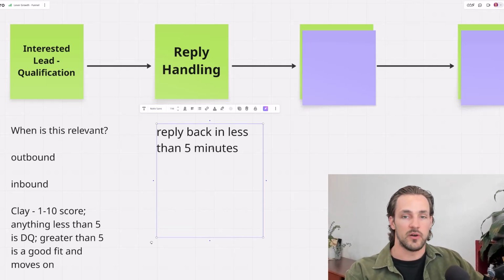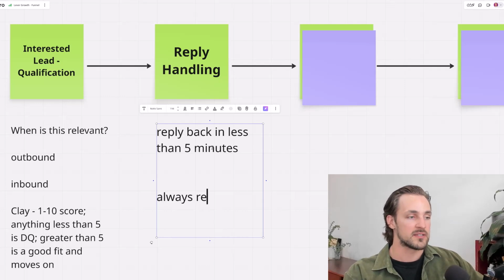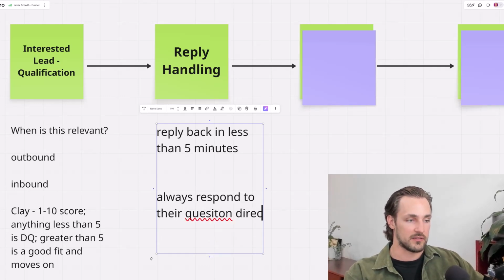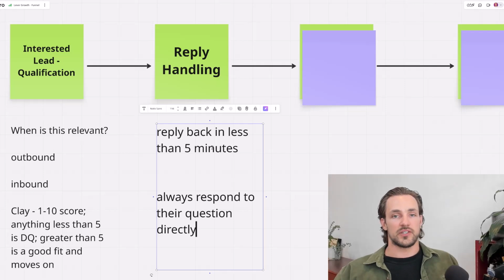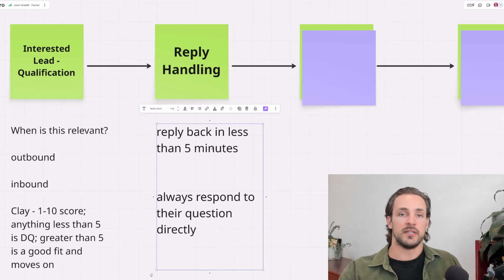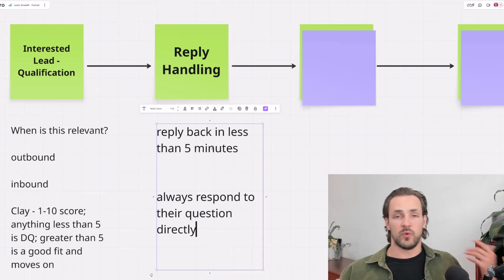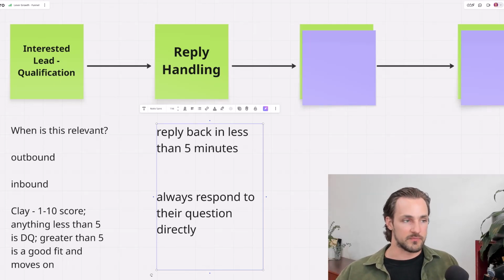Some other key things you want to note when it comes to your reply handling is always respond to their question directly. So what I mean by this, never skirt the question. If people ask for pricing, that's usually one of the biggest things. I don't love giving a specific exact price point every single time. It's usually best to give a range and then you push for a call. So, hey, what's your pricing like? Based on my review, typical pricing would be from X to Y, but in order for me to give you a more direct and specific quote, we can hop on a call, we can understand a little bit more about your situation, right? That's going to be a bread and butter, tried and true way to reply to the pricing objection.